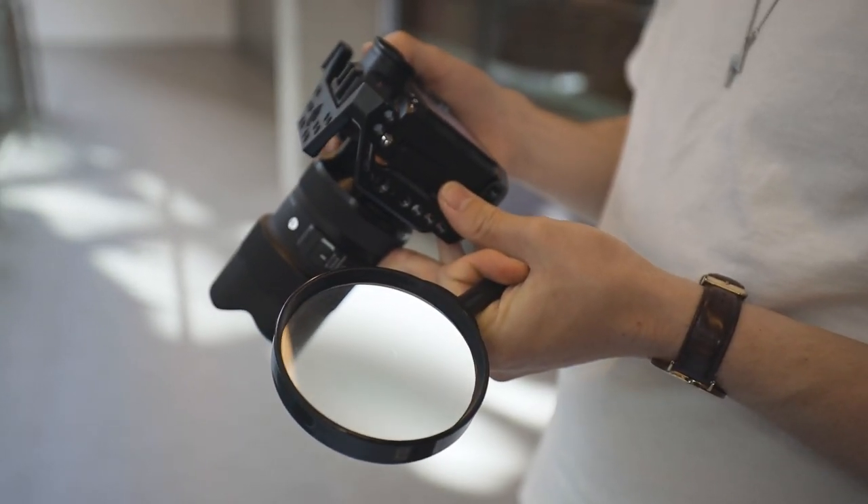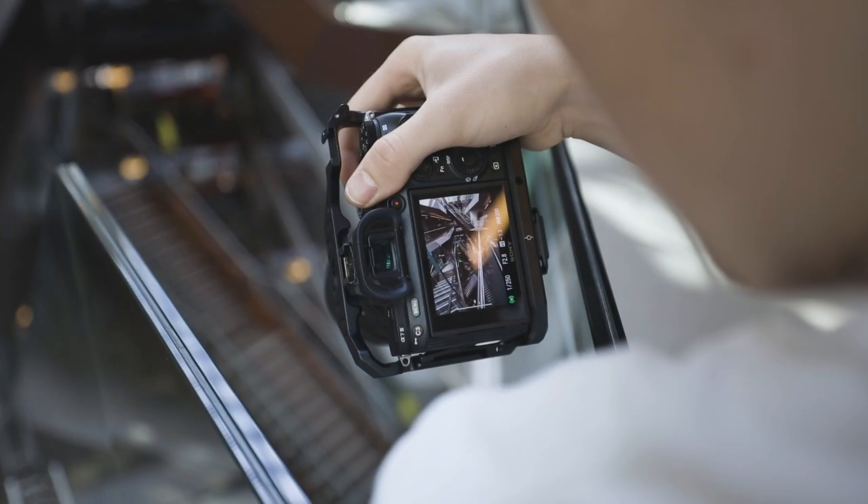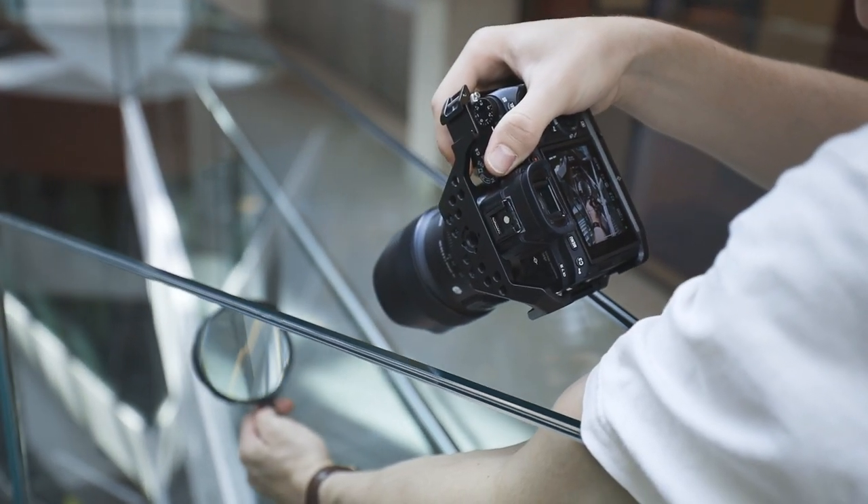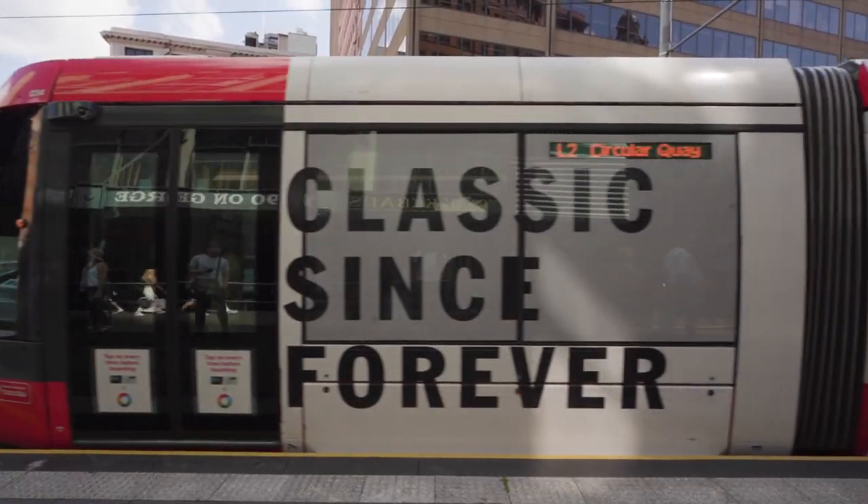Will can go and stand on that staircase — he's just the best model. We've moved to Barangaroo now, which is a set of more modern architectural locations. It's so bright so all of our shots are on like 1/2000 for the shutter — almost overexposed, but just the conditions we have to deal with. There are a lot of minimal tunnels and things around here so there are lots of leading lines, getting our subject in the magnifying glass really focused and centered. We had Will with his feet in the air which looked so stupid. We're just experimenting, so I'll show you the results.